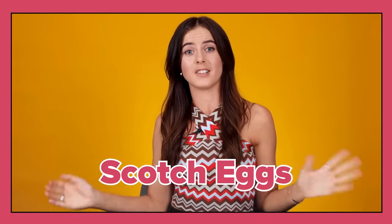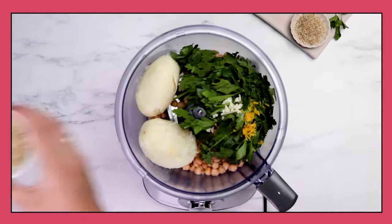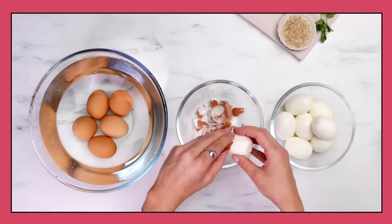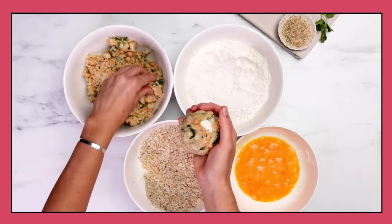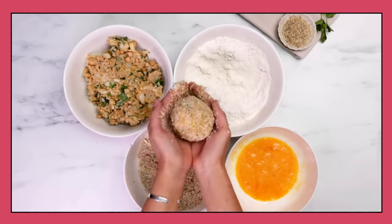Today I'm making scotch eggs because it is my all-time favorite egg dish. They're crispy on the outside, they're soft in the middle, but I'm making a vegetarian version, and I promise you it's going to be absolutely delicious. First, my batter: blend together lots of chickpeas, boiled potatoes, herbs, dukkah, lemon for freshness, salt, and pepper, until a rough paste forms. Boil my eggs just for five minutes until they're perfectly softly boiled. Peel off the shells, then take some of the batter, smooth it out onto your hands so we get a nice thin layer. Take your little soft-boiled egg and wrap it up like a little present, dip it into some flour, then some egg, and then some breadcrumbs and dukkah. That's going to form the very crispy, delicious golden crust.